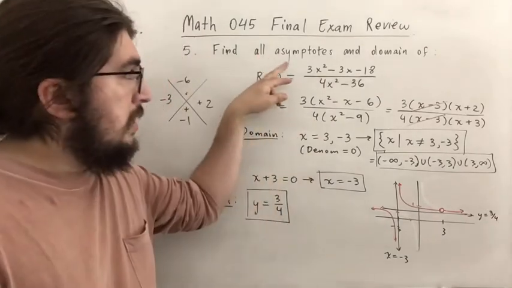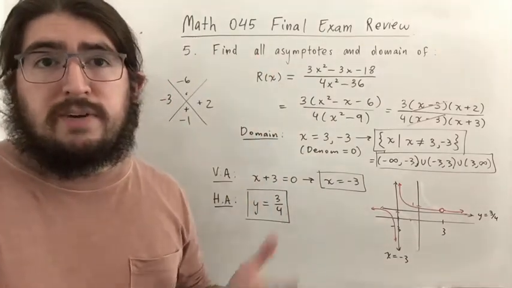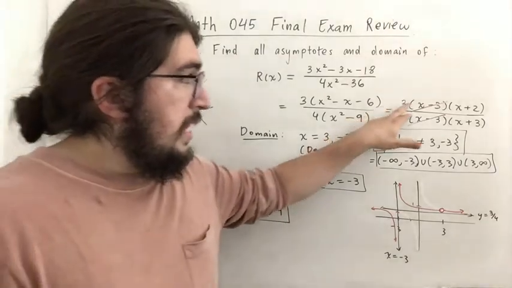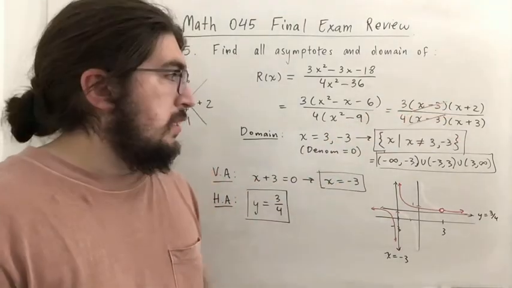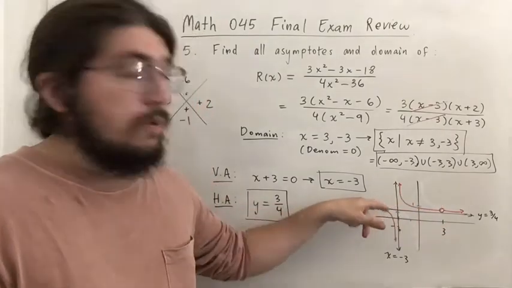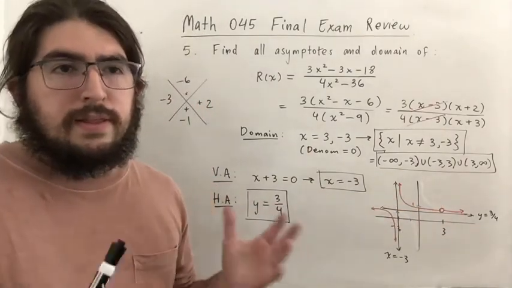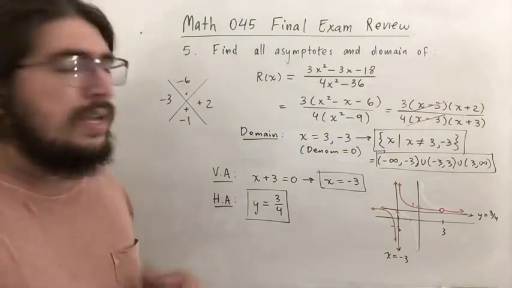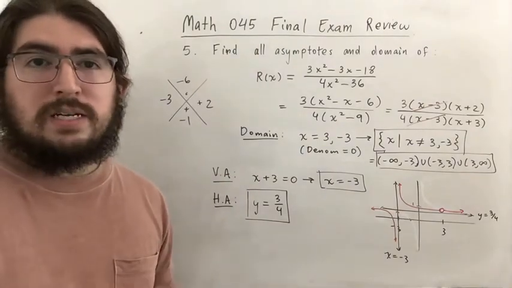So if you plug 3 into this, you get 0 over 0, which is undefined because of the 0 denominator. So 3 is not in the domain of this. But this, after cancellation, you can plug 3 into, and that would correspond to the y value of that so-called hole. There we go. So that's all I wanted to say there. Went a little beyond what we were asked to find in 5, but that was great. So now we'll move on to number 6.